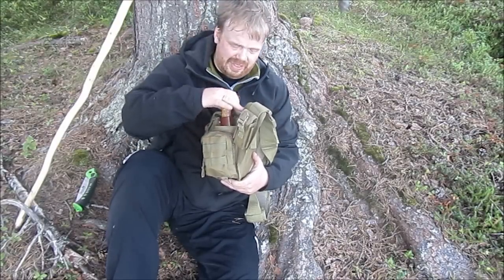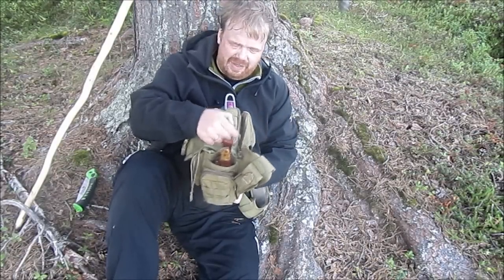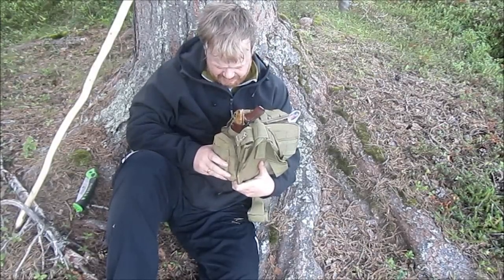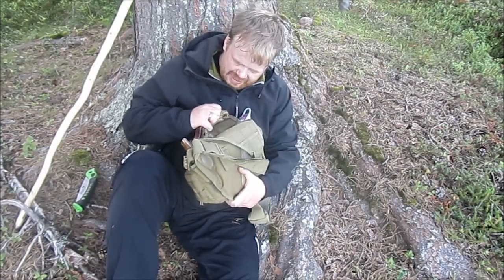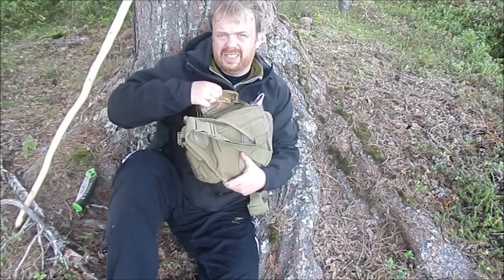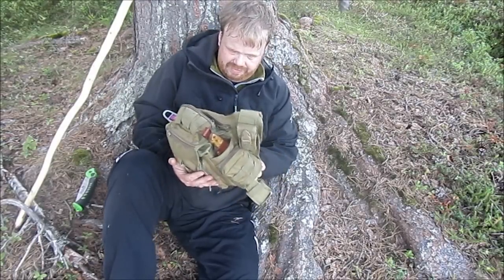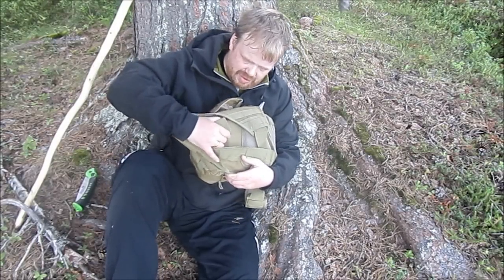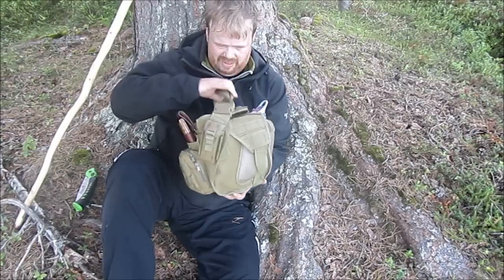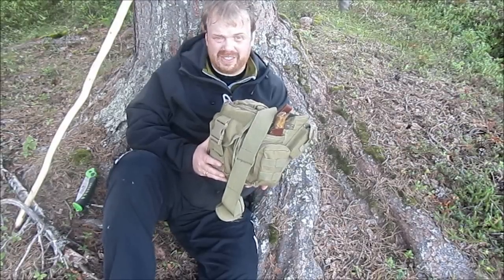Could easily slip out as well, so I'll have to find a carabiner or something to secure it to the Molle strap up there when I carry it like that. In the lid here I have some room for my camera, just a small Canon point and shoot. There's a belt strap behind here, and I guess it's a rip-off of a Maxpedition pack.